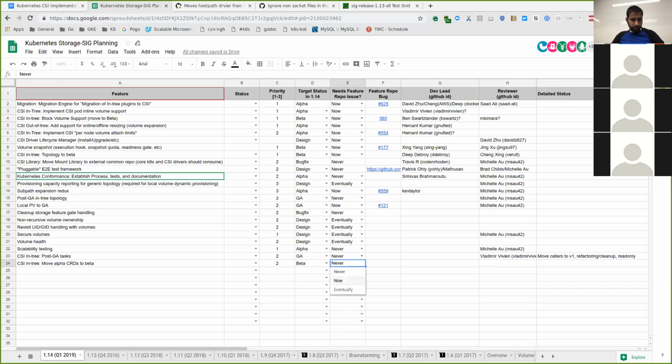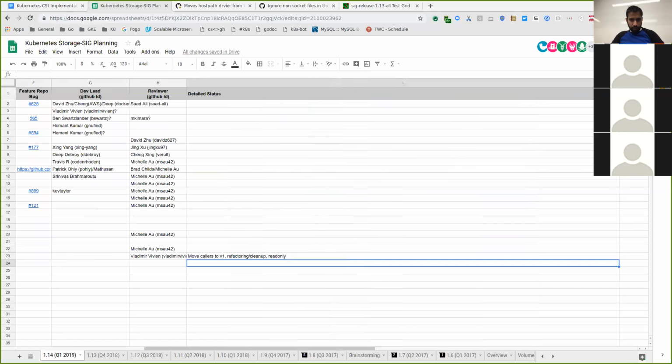Okay. Well, I guess let's see. I imagine whoever's going to be moving the CRDs to beta is just going to update the feature flag as well. Yeah. All right. Well, that's okay. But yeah, those tests are going to block this one, moving the CRDs to beta. Okay. Maybe put that in a comment. Also requires, yep, that works.